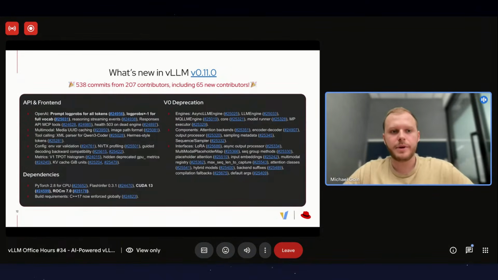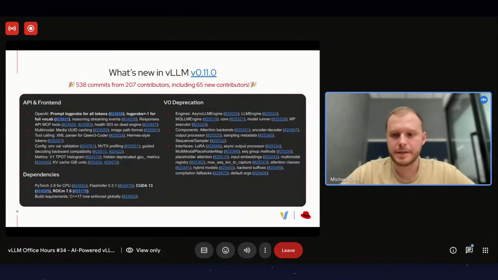Last up, we have some API front-end updates. A really big one that I know some researchers will be happy for is adding the ability to return log probs for all tokens in the prompt, and even log probs for the full vocabulary, which is a really power user feature that uses a ton of memory. This is very much an opt-in feature due to the memory requirements, but it should enable some researchers that are interested in getting very fine-grained and very complex token sampling schemes built around vLLM as an engine.